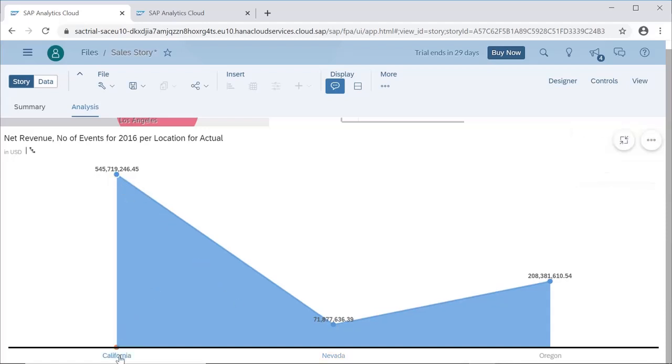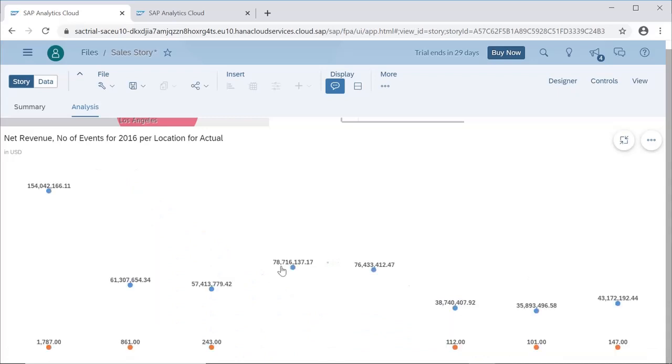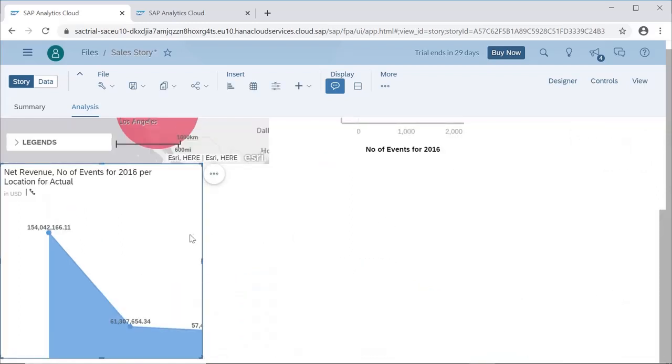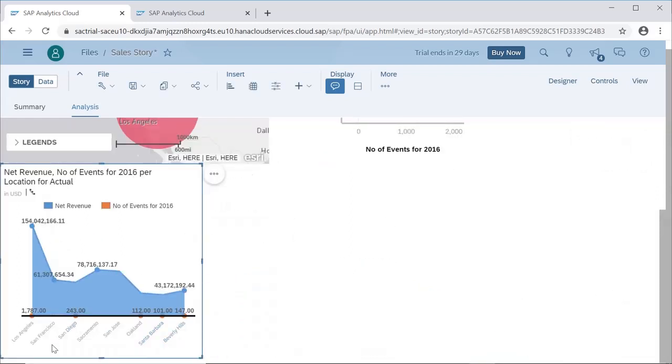Since the hierarchy is enabled on this location, we will go to the next level and see how this affects it. Now you can see different types of locations, or the cities, available here, where there are two cities which do not have any data. This best run juice sample is not having any data for now.